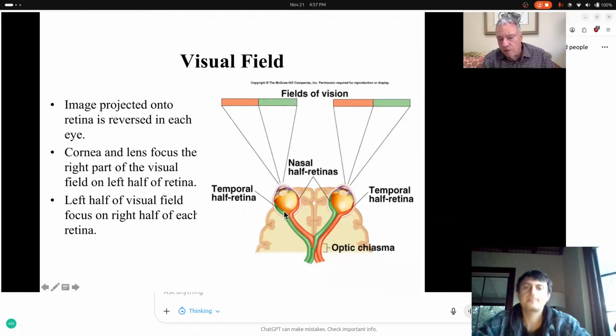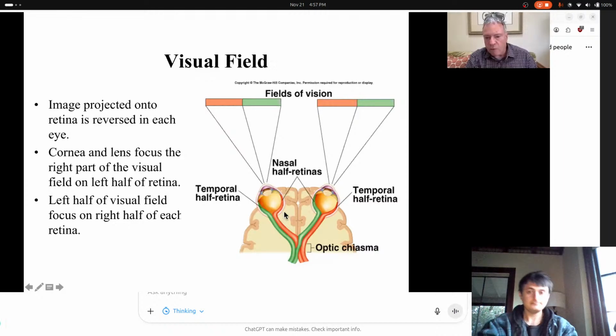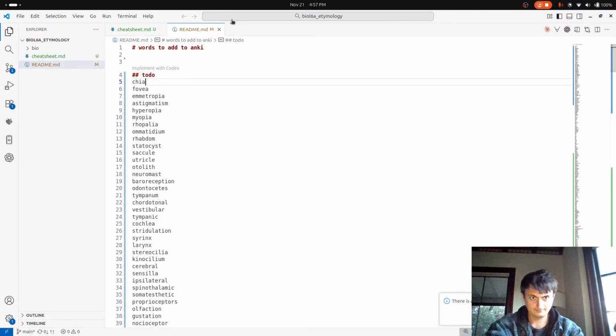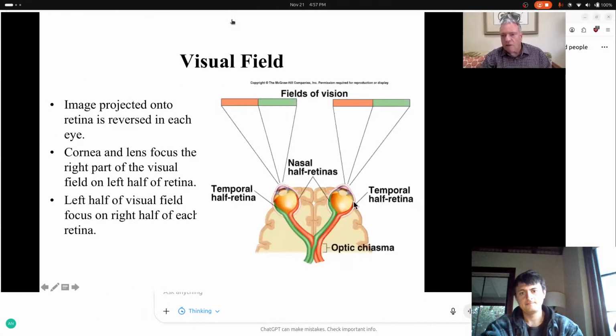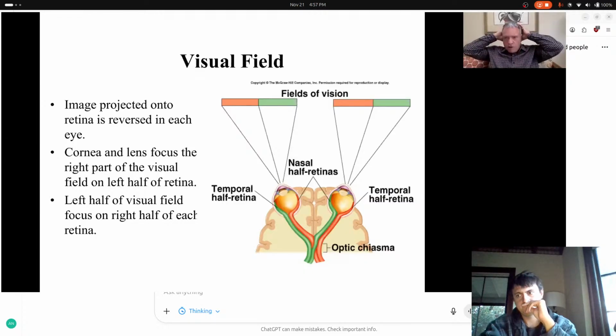So you see that in the optic nerve here. So here the photoreceptors on the left side of both eyes are going to the left side of the brain. Right? So these photoreceptors go onto an optic nerve that crosses over to the other side, called the optic chiasma. These don't. So these ones on the right side of the brain stay on the right side, where from the left eye, they cross over to the right side. Okay, so the left side of the brain is getting the left side of both eyes. The right side of the brain is getting the right side of both eyes. Okay, and then your visual cortex is in the back of your brain, where it's processing all this information.